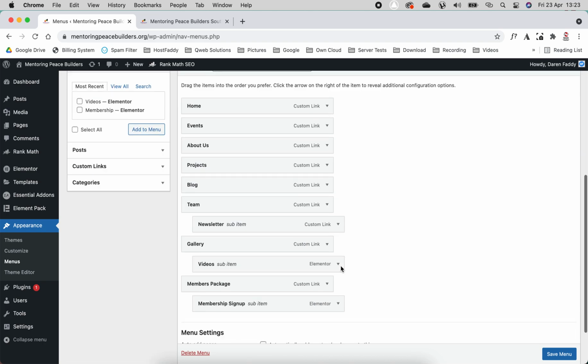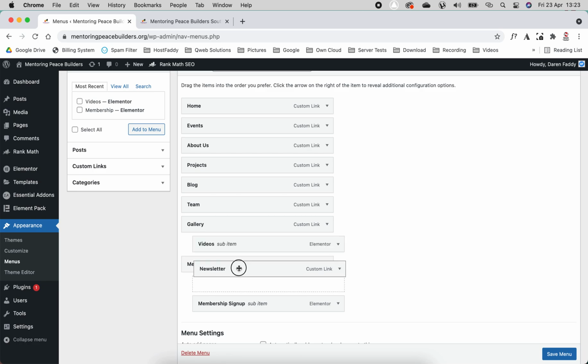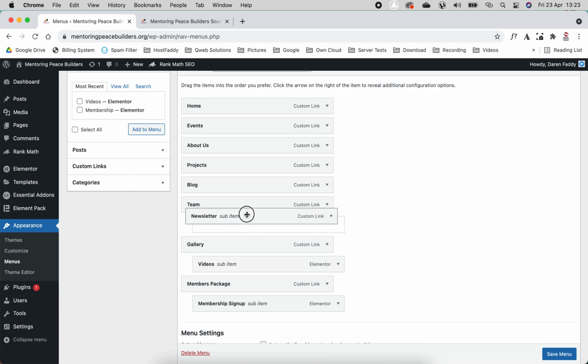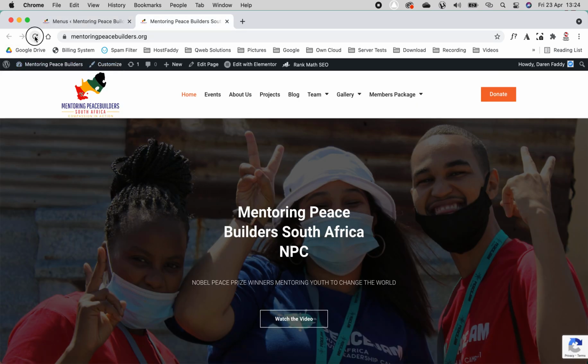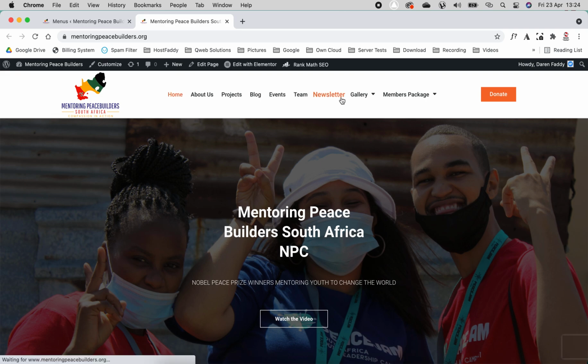So that's how you do it. You create a drop down by dragging them. If you want to do another drop down, it's just drag and drop, which is lovely. And then you click save menu, come back, check about us, there we go, and there's newsletter. Perfect. That's how you do it.